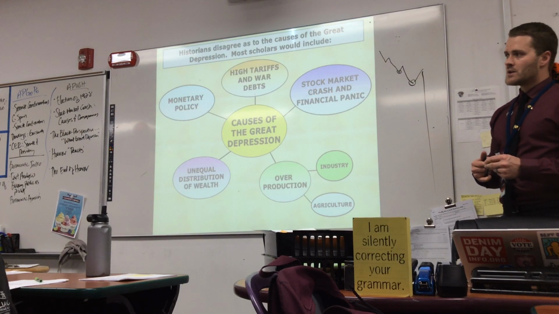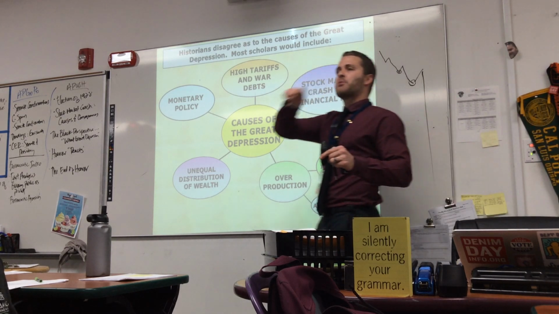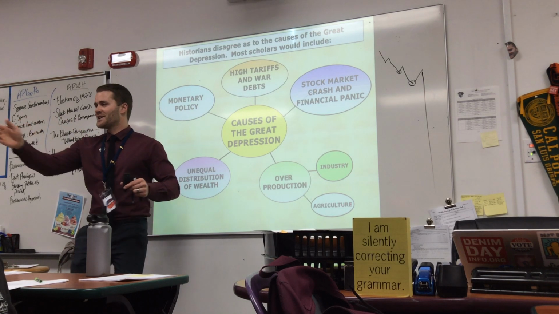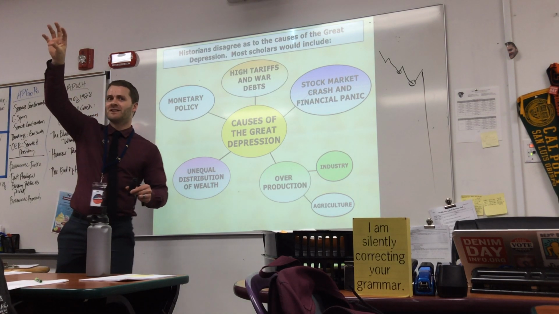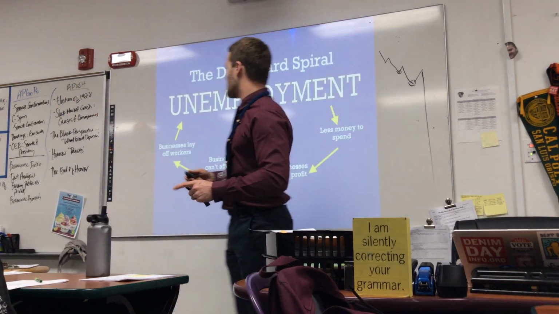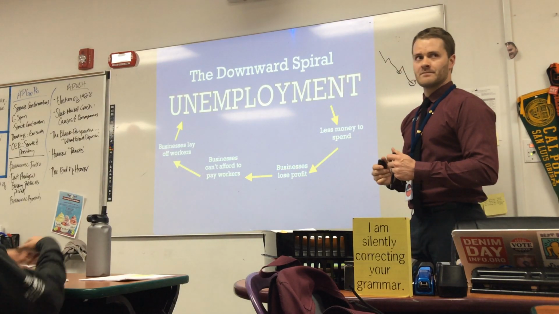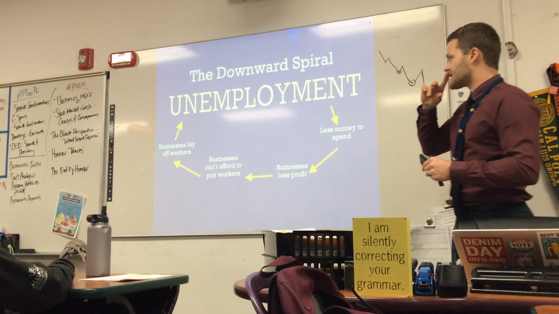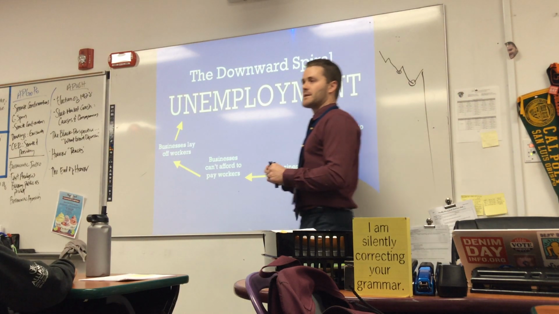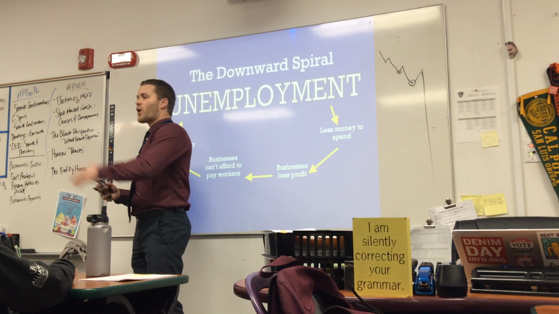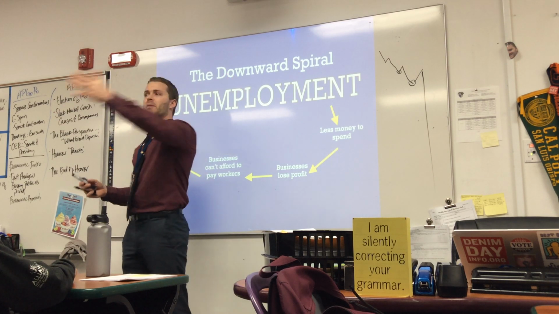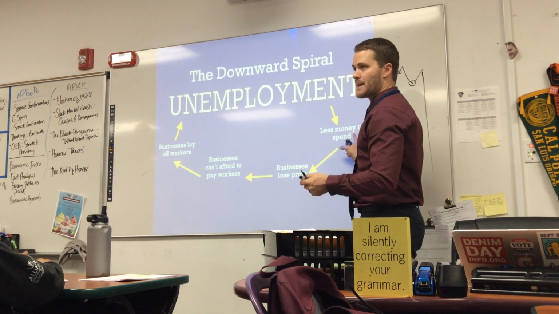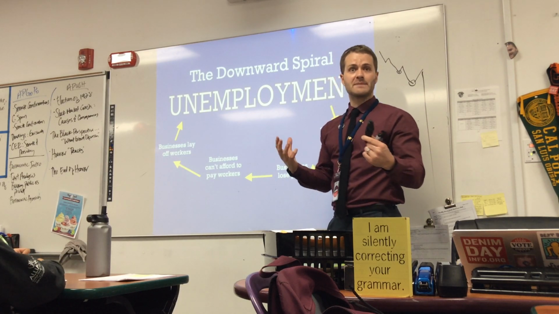Yeah. So now, what used to be that upward cycle of borrow money, economy's good, borrow more money, prosperity, now we'll have a different cycle, a bad cycle, an unemployment cycle. You saw the pretty one before. This is the opposite. Now, people have less money to spend. You were all buying stock. Everybody had money. Everything was good. And now, people have less money to spend.